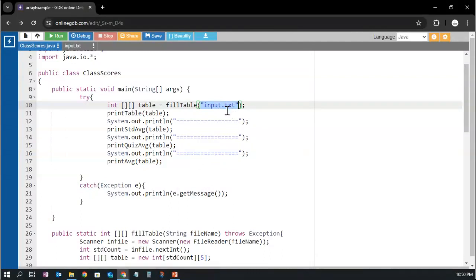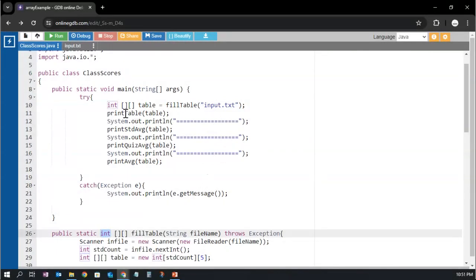This is one way to practice filling the array by getting help from another method that we created right here. In this method, I am passing the file name, and it returns to me a new two-dimensional array of type int.